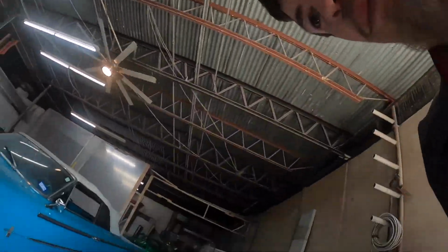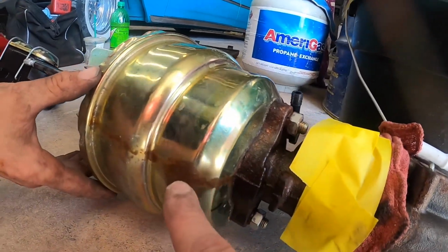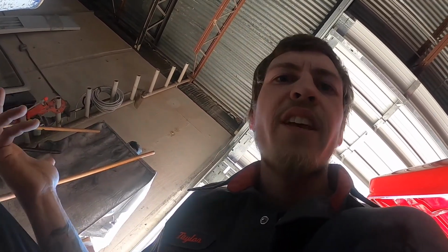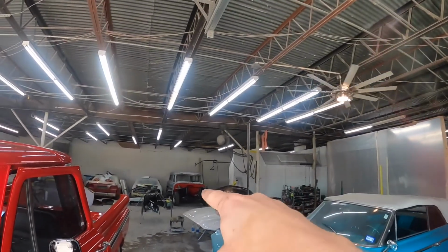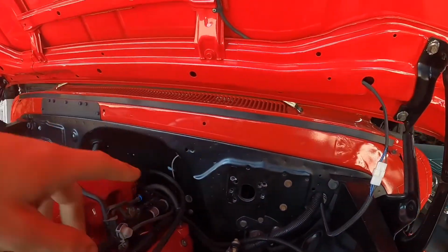This one definitely did have a leak. There's no doubt about it. The only place it was coming from, we can see it right down here, leaked all along. So definitely a culprit there. And actually when we were pumping the brakes, trying to get the fluid to come out after we disconnected everything, it really wasn't leaking any fluid out. So I'm sure the brakes worked fine, but that's just something we noticed. So getting that swapped out, he'll probably get it rebuilt. And then we will most likely be putting it in the 66 Suburban. I think that's what this brake booster is for. So luckily for him, he's got two vehicles to do it with. They had to build a couple.